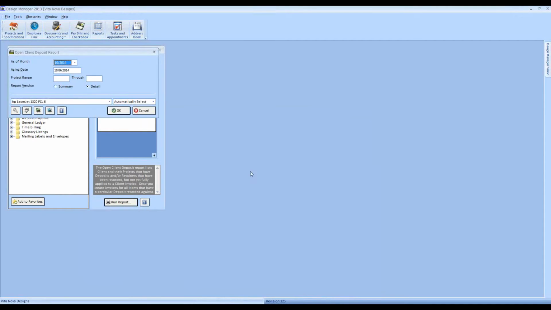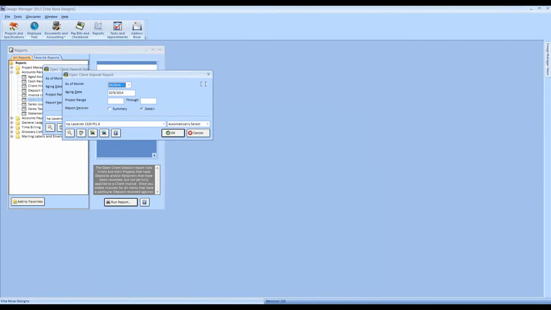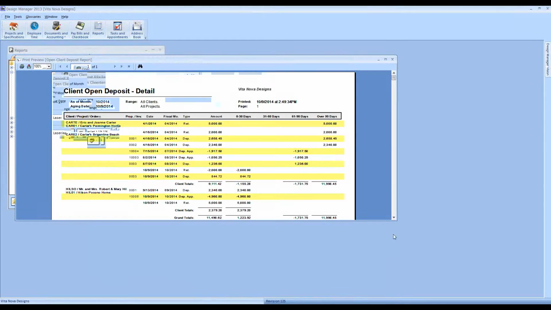This report lists all the deposits and retainers we've received, the application of those on invoices, yielding us a nice linear accounting of how a particular client is going through and utilizing their deposits and retainers. And here we go.